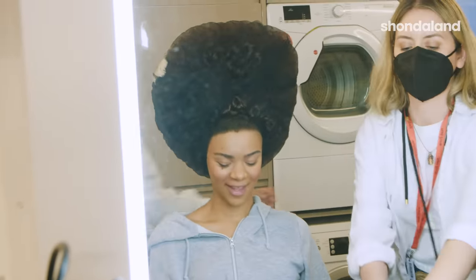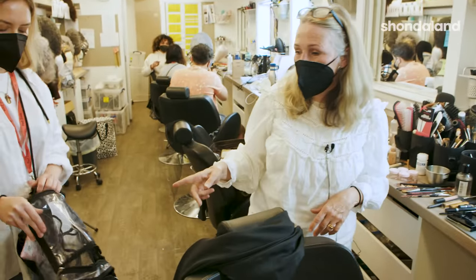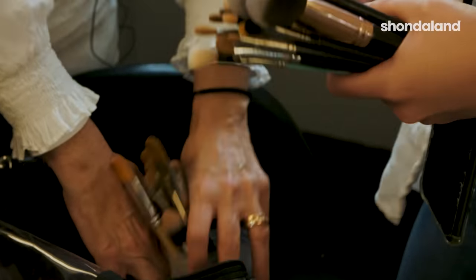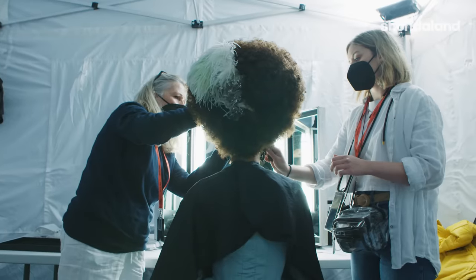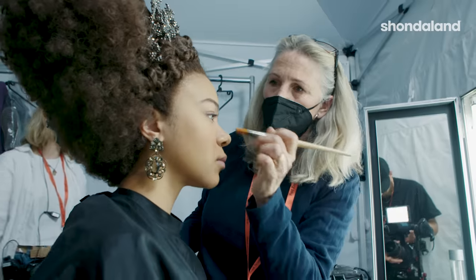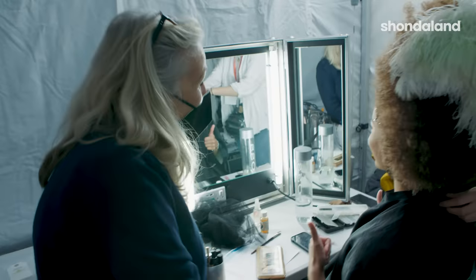You shall go to the ball! So now all this has to go into her set bag and travel up to set with her. We clean all the brushes, put all the essential items in, and then get ready to go up to set. Headdress is on, lips are on — all good to go. Let's roll.